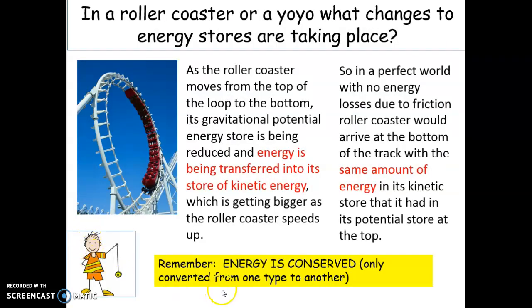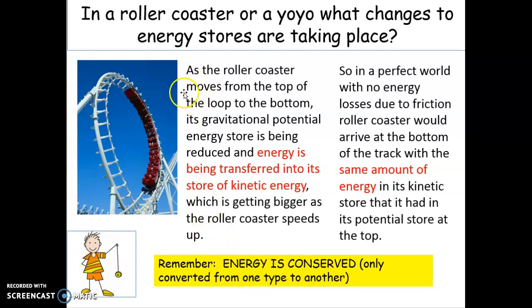But if we're talking about a roller coaster or a yo-yo, we've got changes in energy stores going on. So remember from what we did on an earlier lesson that energy is converted from one energy store to another. That would be a better way of saying it. One energy store to another.